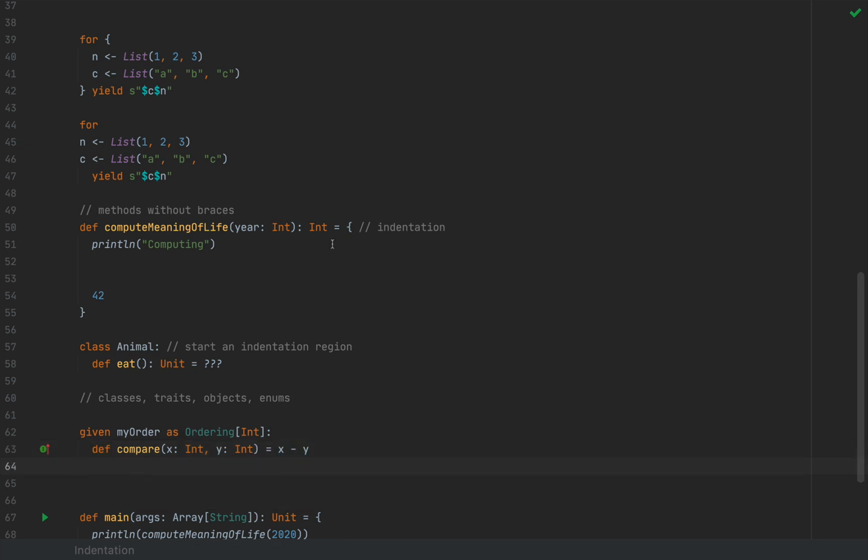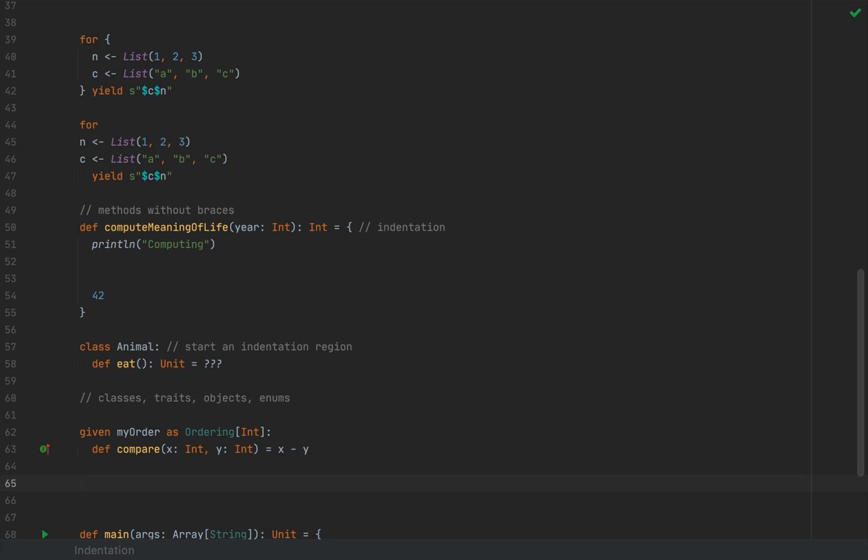Now, for the $1 million indentation question, should you indent with spaces or should you indent with tabs? Now, obviously, Scala 3 supports both, and the compiler is able to compare indentations for 2 consecutive lines. Now, I will give more details in the article because it's really hard to compare them on video and I don't want to bore you. But the bottom line is just don't mix spaces with tabs, all right?